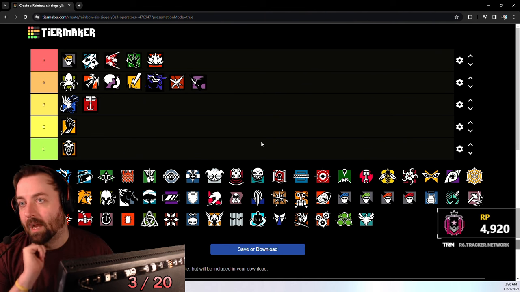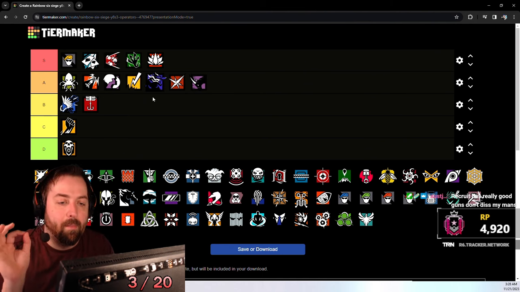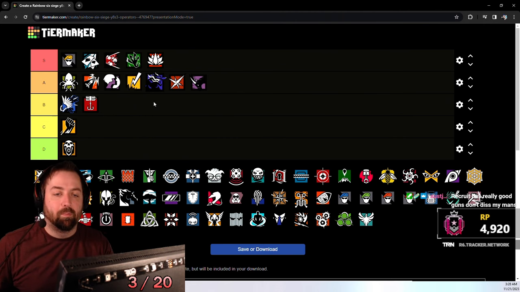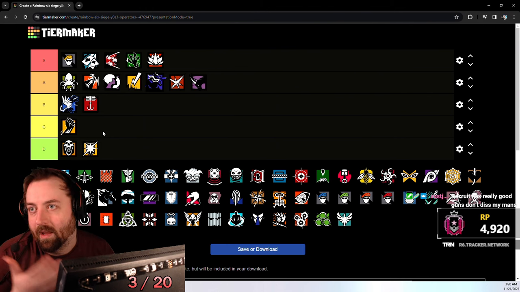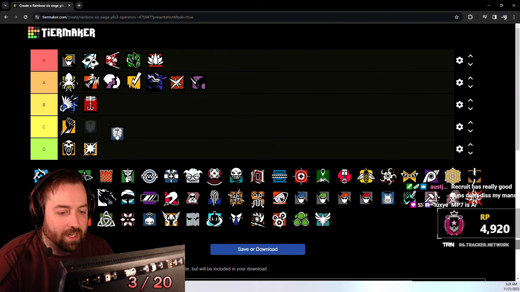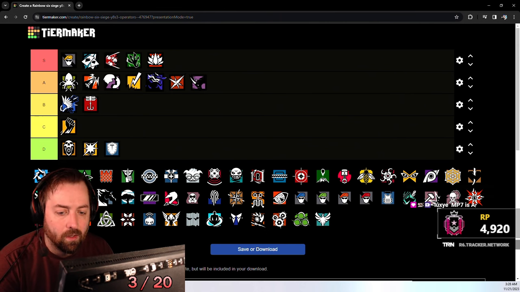Blackbeard, D tier. I mean, the gun is just terrible. This is ranking the weapon that most people are going to use on this operator, just based on only the weapons, no utility. Shields are kind of exempt. I can't really talk about them in a real way, but Blackbeard is just terrible.